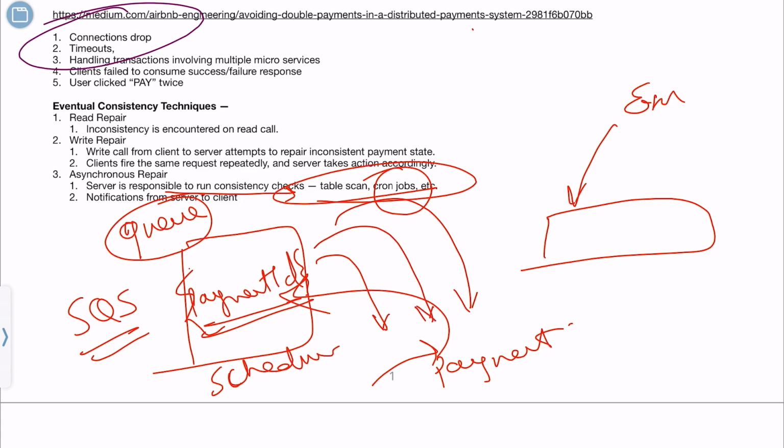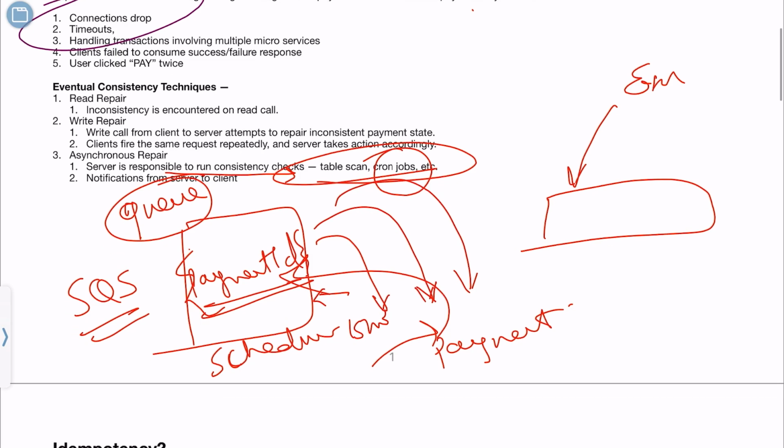Whenever your system consumes this payment ID, you have a schedule, let's say, of 15 minutes. So you push that message to SQS, and you consume the message from SQS again at a 15 minute interval. Then you check the status of this payment. If it's not at a terminal status, then you check with your external partner what the status of the payment is. Accordingly you update that status in your system, and this can work for synchronizing the status across the multiple replicas.